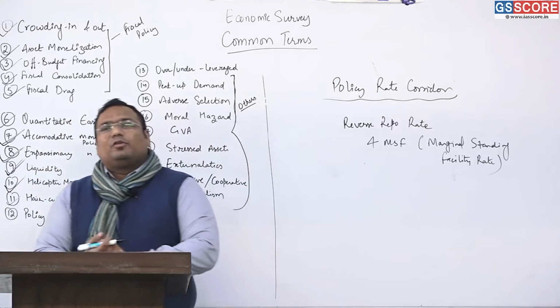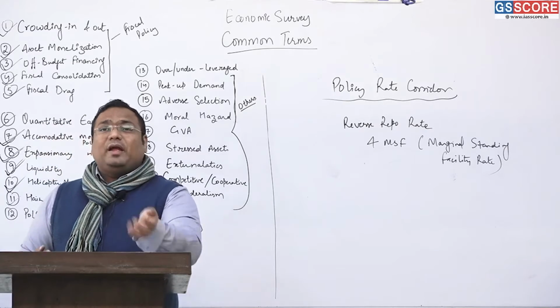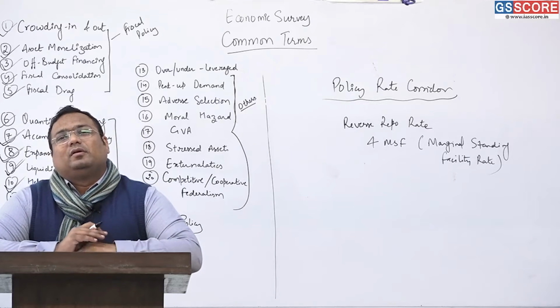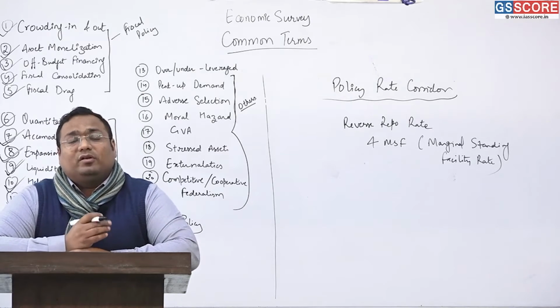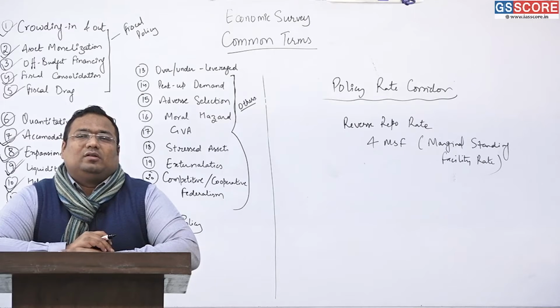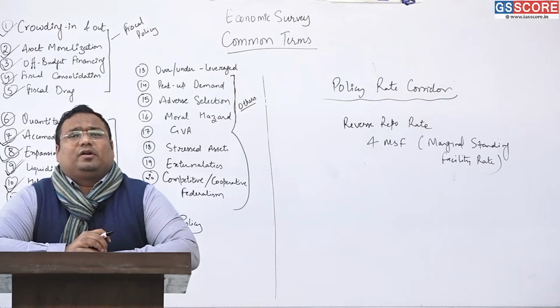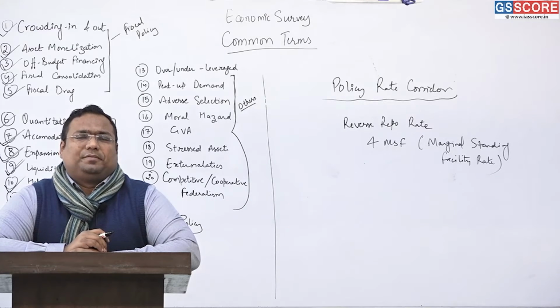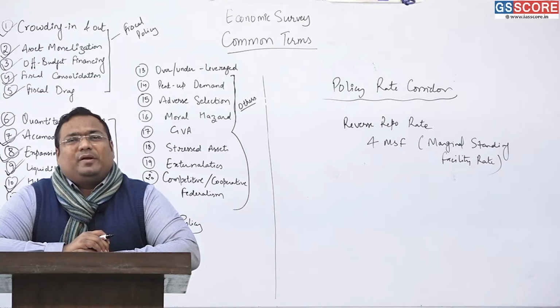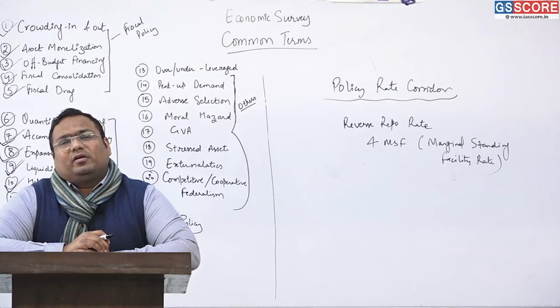Okay, so reverse repo is the rate at which RBI can borrow from the bank. What RBI has to pay for its loans. That is the cost to the RBI. That is the lowest possible interest rate. So this is what RBI pays, the lowest rate in the country.